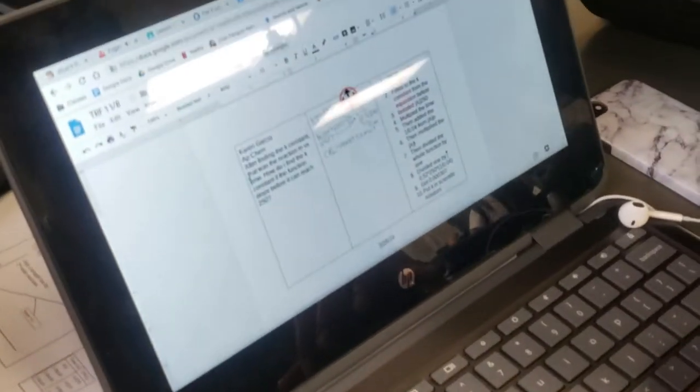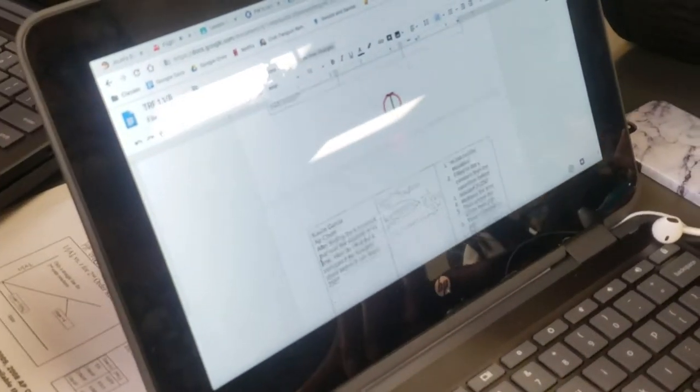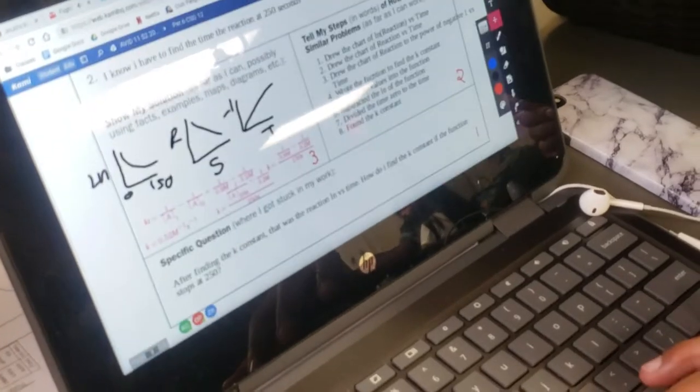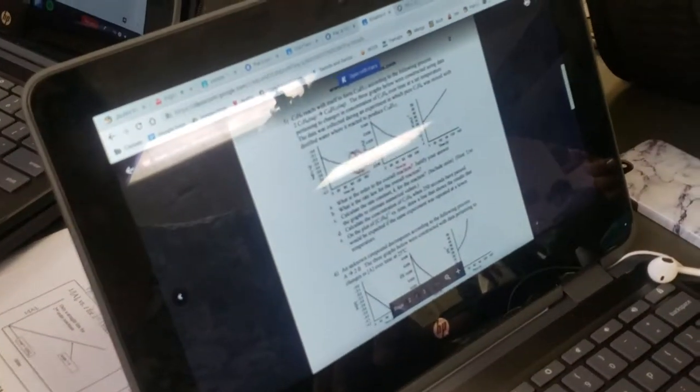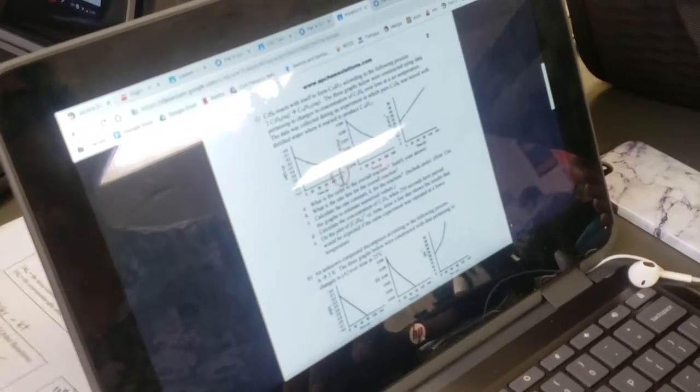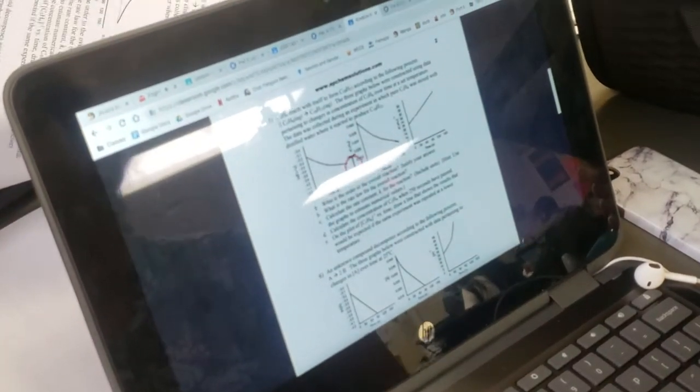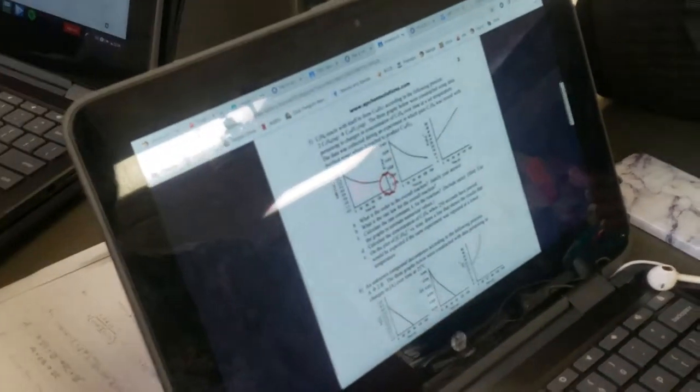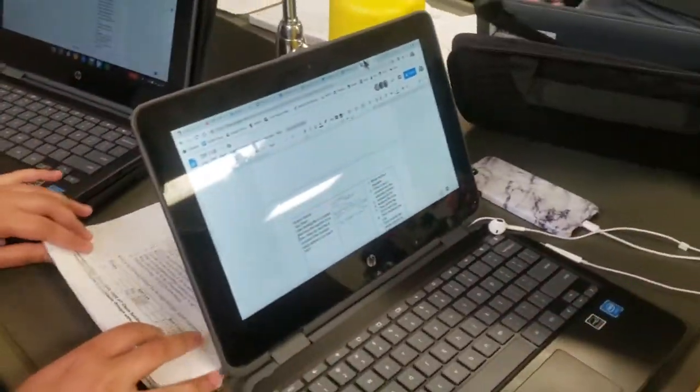Can you show us that mistake? The part where I was confused? Oh, it deleted it, because I had two drawings. But the part that I was confused at was that the graph stopped at 150, so I didn't know how to get the rest of the information, but then I just realized that I could do it with that.